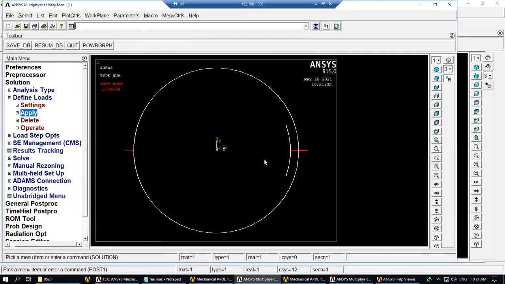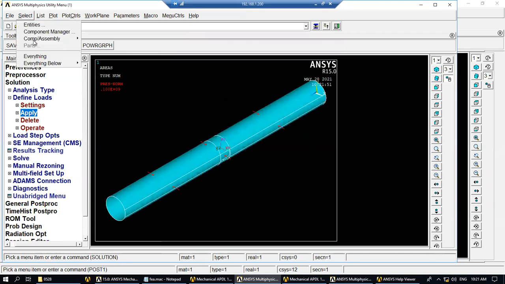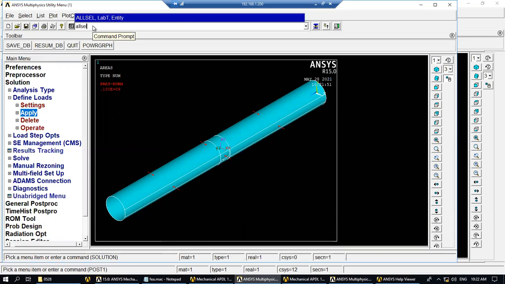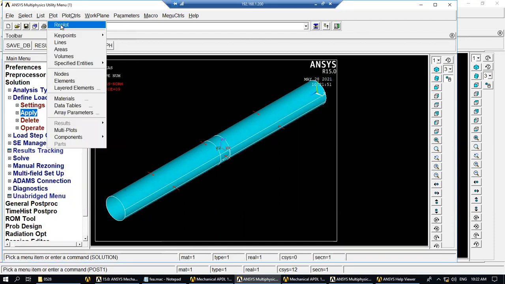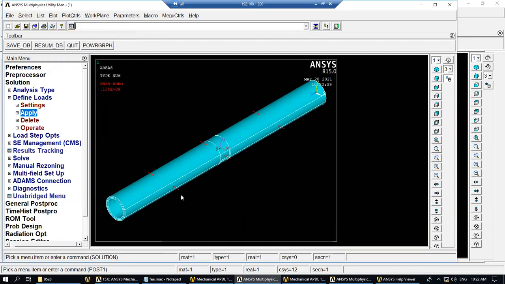But one thing you have to do is to select everything, because we selected some part. Click select everything, which is the same as ALLS or ALLSEL. Enter, okay. Now if you replot, you will see all the areas. Yes, like this.